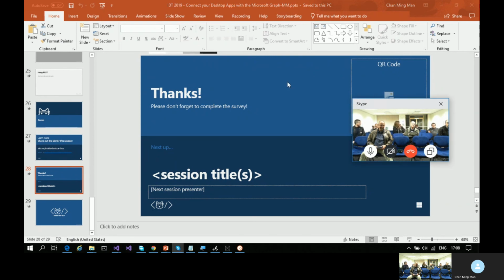Oh yeah, question at the back. So can we only view the information through this API, or can we make changes as well, like to the user data and other things?